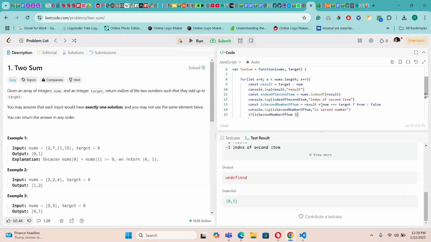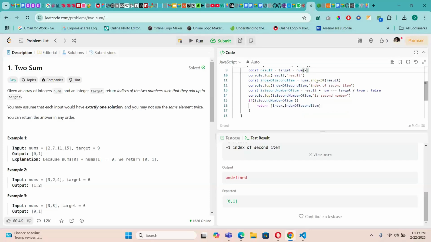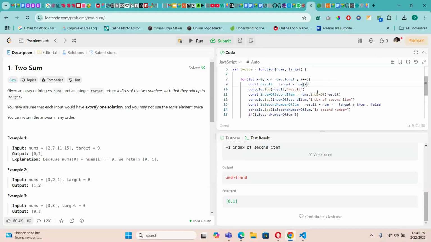Let's see, index of x, right? So now this is going to be index 0. We are starting from 0. This will be num 0, right? It's 2. Index of results minus x, right?